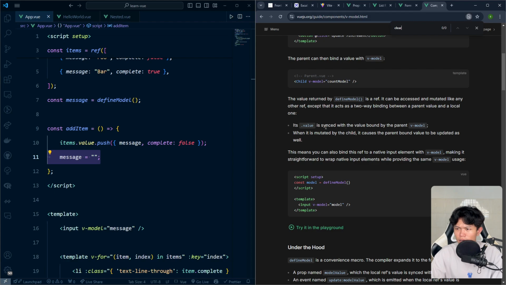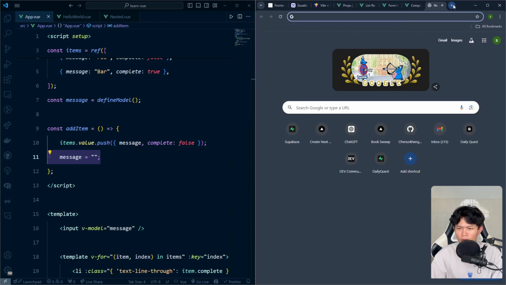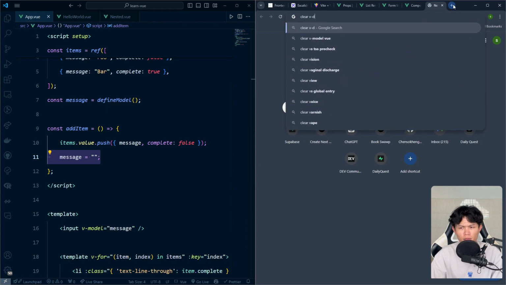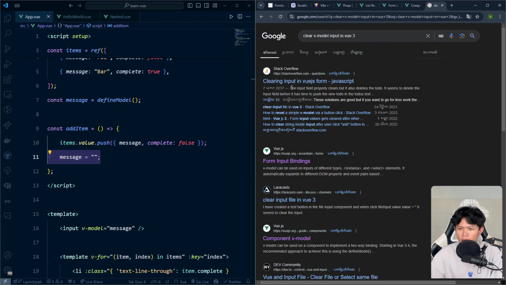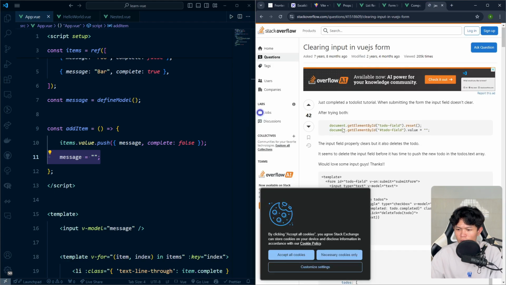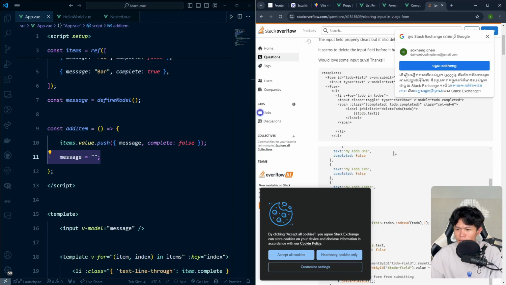Let's say clear, with models, inputs in Vue 3. Clear inputs, Vue forms, right here.